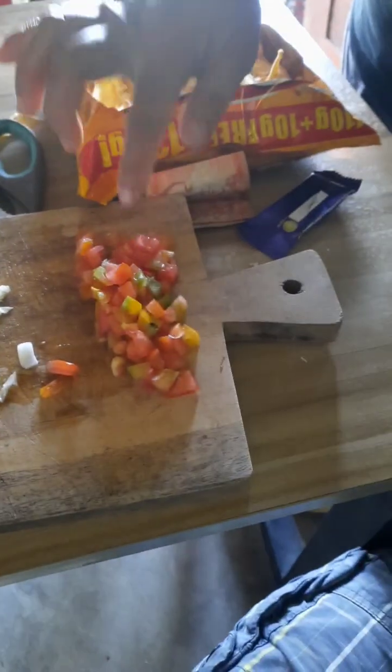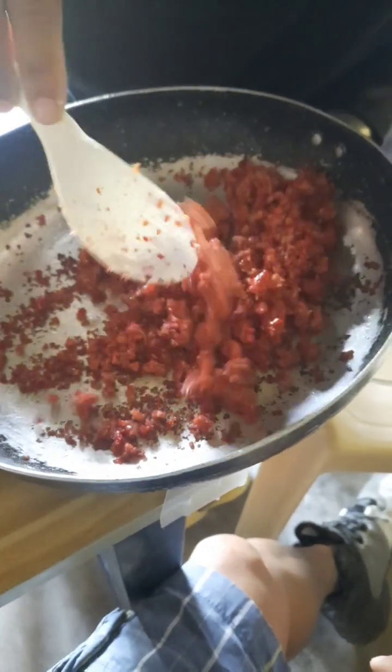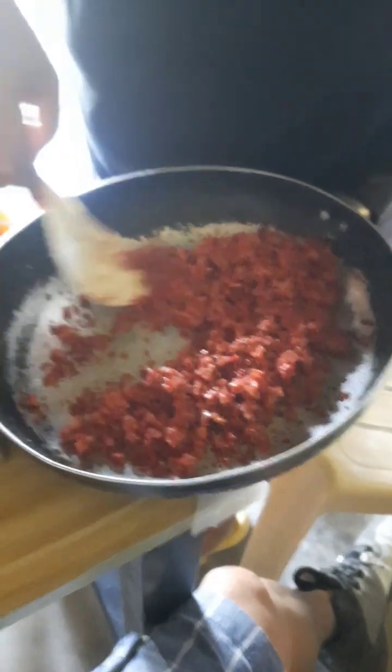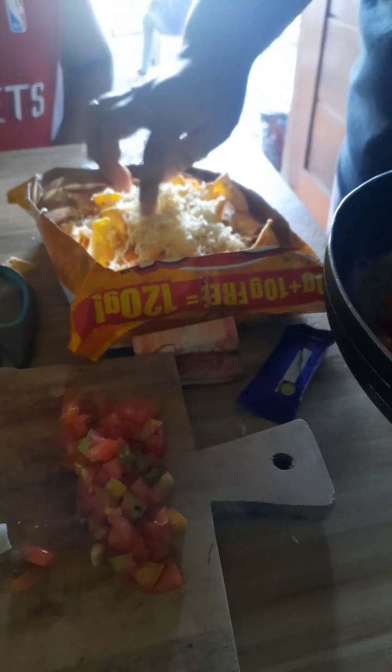Cabbage, tomatoes, and ground meat. Pero guys, itong ground meat namin, wala kaming ground meat. Ang ginawa namin, ground hot dog, tsaka sausages. Tsaka Mr. Chips, the chips, tsaka cheese lang yung kailangan natin.